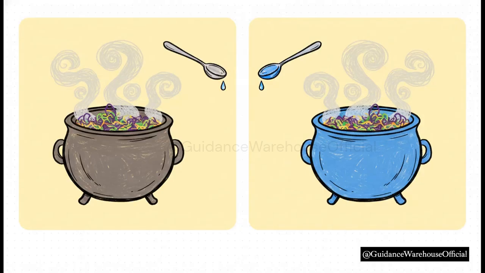To really grasp this concept, let's use a bit of an analogy. Picture two massive pots of soup simmering on a stove, pot 1 and pot 2. You didn't make them, and you have absolutely no idea what the exact ingredients or ratios are in either pot. In statistics, those unknown, mysterious ingredients are your population standard deviations. Now, you want to know if the two soups taste different. You obviously can't drink both entire pots. Instead, you take a small spoonful, a sample from each. Comparing those two tiny spoonfuls, while accounting for the fact that you have no clue what the full recipe of either pot actually is, is exactly what we are doing today.